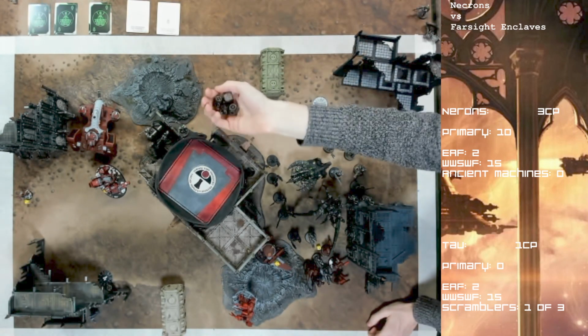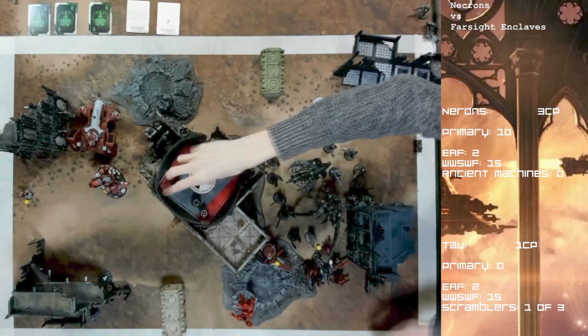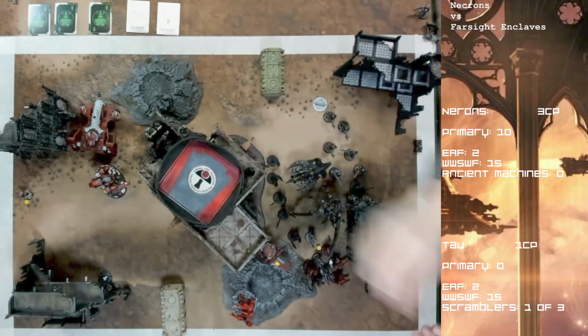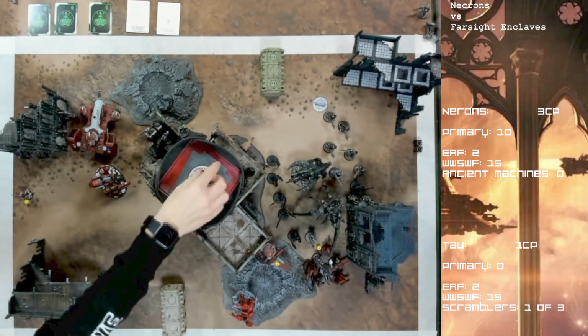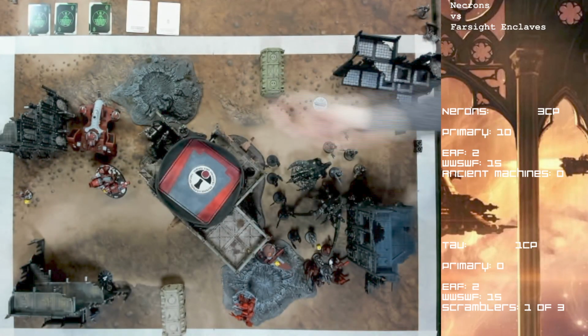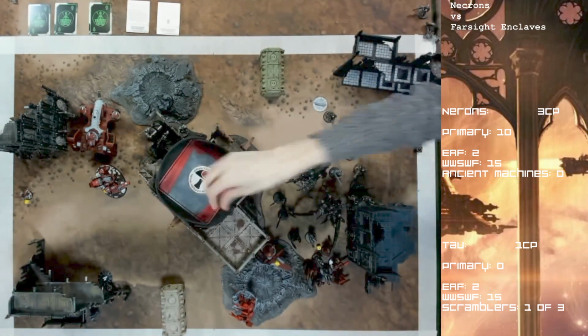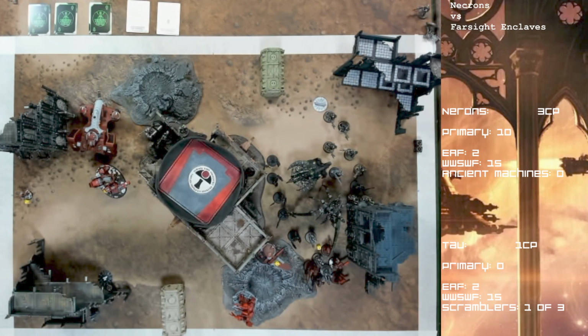Hitting your 3s. Missing twice. He lives. And wounding on 3s. 1 wound at minus 2. 6 up. Yes! Okay. He lives! And then 2 shots into your Devilfish. One hit, no wound. Yep. I think that's about it with my shooting. Should be it. They're in combat.